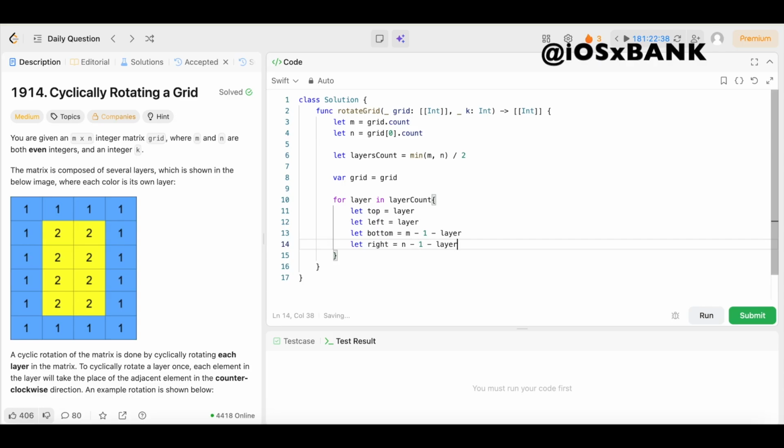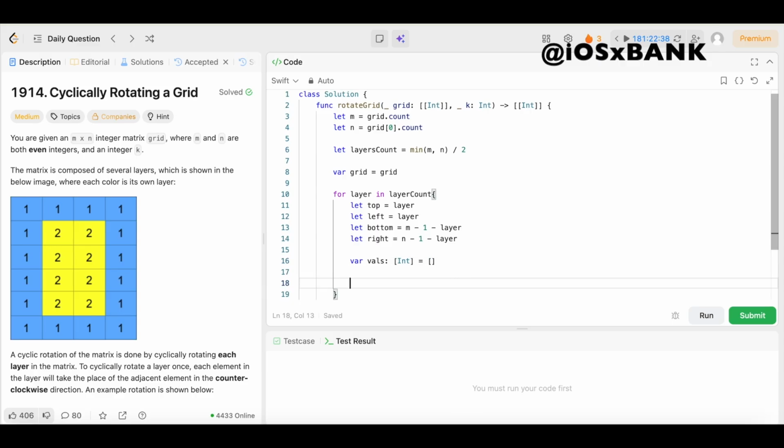Boom. Then we're going to store all the values from the current layer in traversal order. So we'll come underneath this, declare a variable called vals, colon, it's an array of integers, come outside of that and initialize it with a blank array. Boom. Now we need to extract the layer value. So the top row is going to exclude the last corner to avoid duplication.